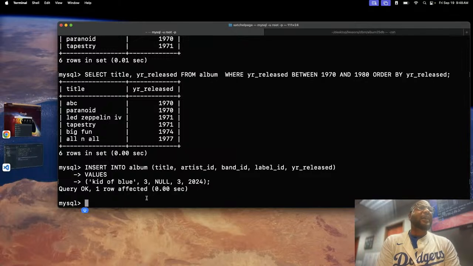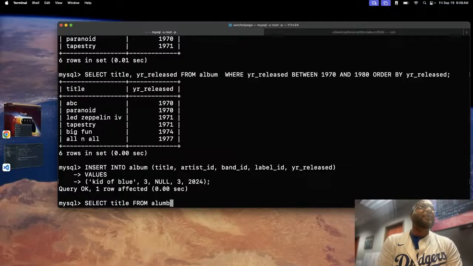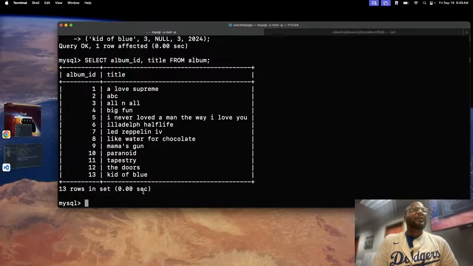So I'm going to say select. I'm just going to say select title from album. No, excuse me, I want to select album_id and title from album. Okay, so there I do see that Kid of Blue is 13.